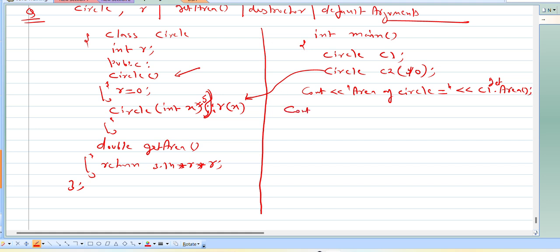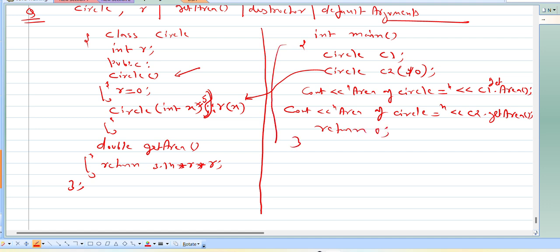And cout area of circle is equal to c2 dot get area. Return 0. So that's it.